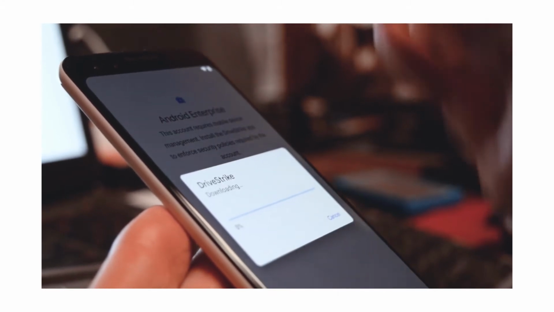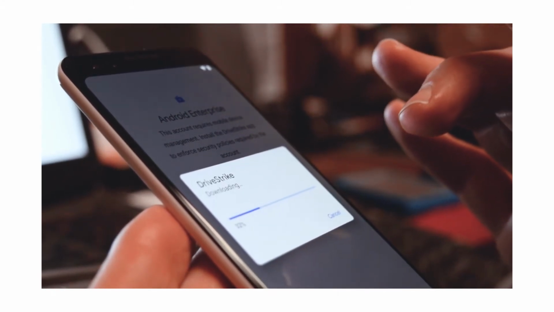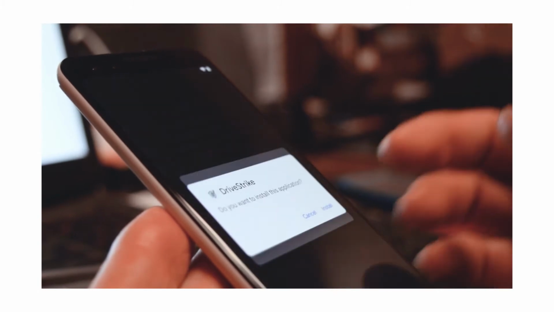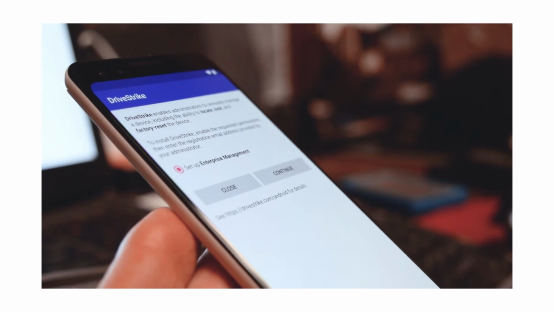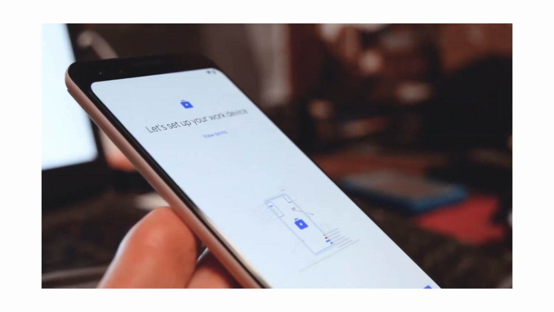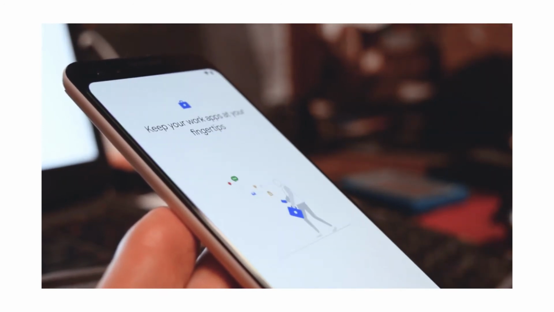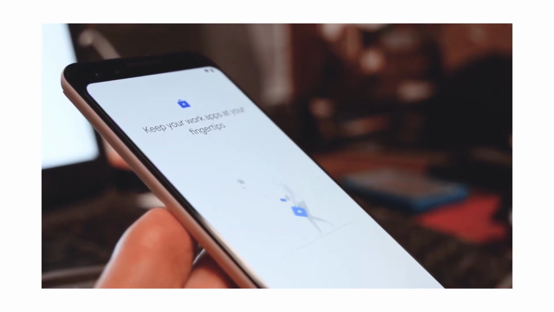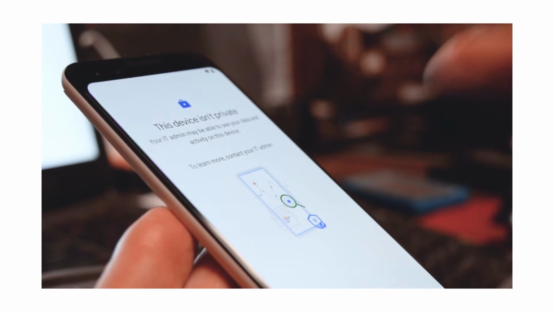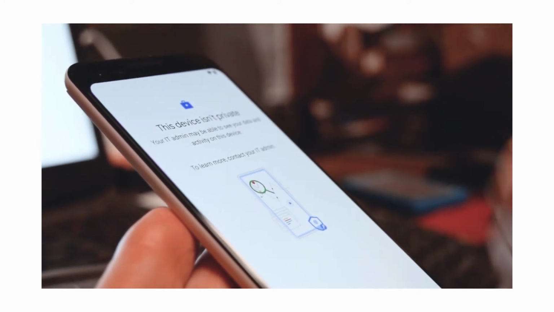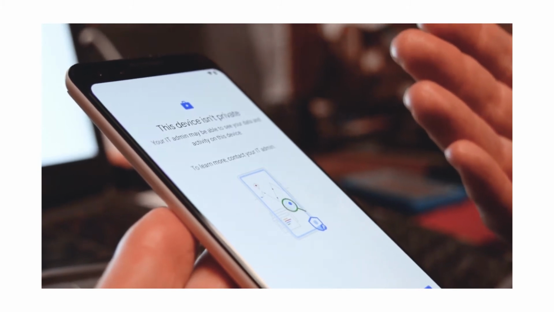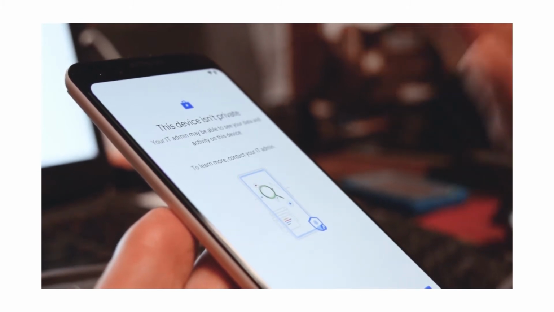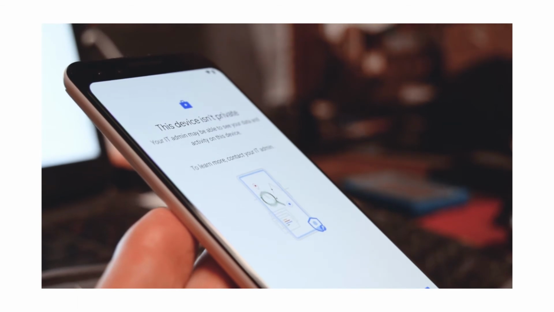The device will download the DriveStrike app, and you'll be asked to confirm the installation. After the installation is complete, continue with the Enterprise Management setup by following the prompts. The phone will display different information screens, including a confirmation stating device administration mode is enabled, and a privacy notice that clearly states the phone is not private. Essentially, under the Enterprise Management mode, DriveStrike administrators can see all data and activity on the device.